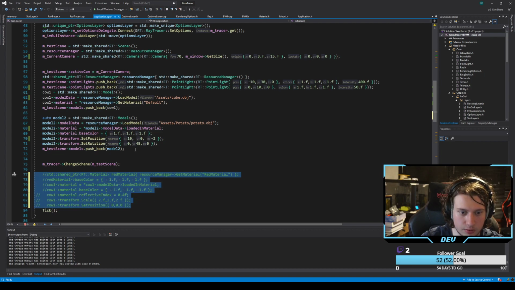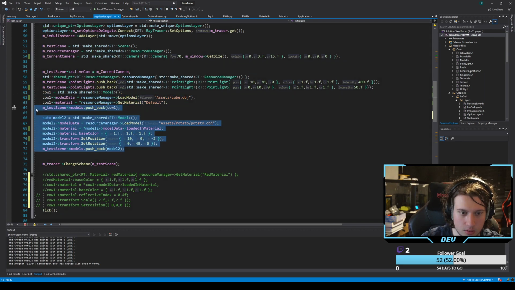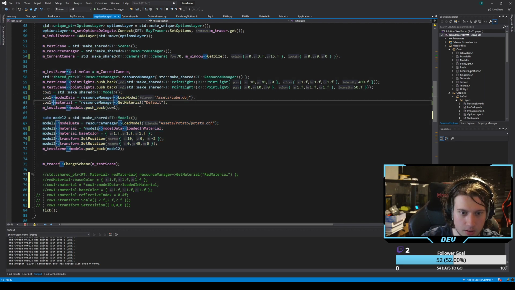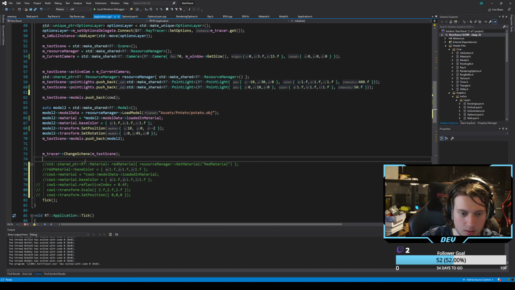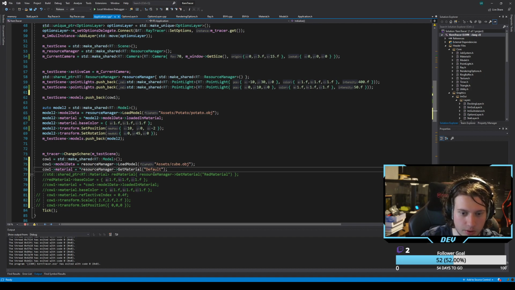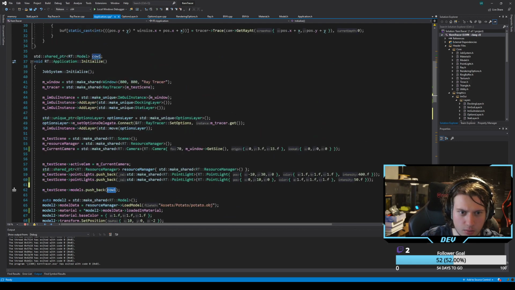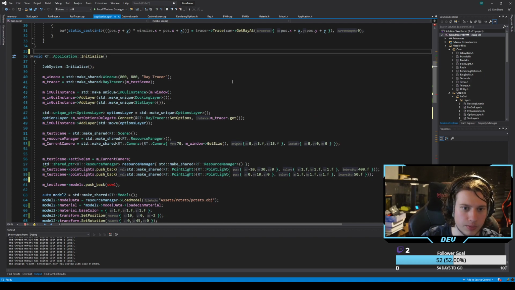Right, comments and comment. Model data. Okay, let's put this here as well. This can be commented out as well. We don't need it. And of course where do we create cal1? Oh, this is a global. Okay, that should be gone as well.